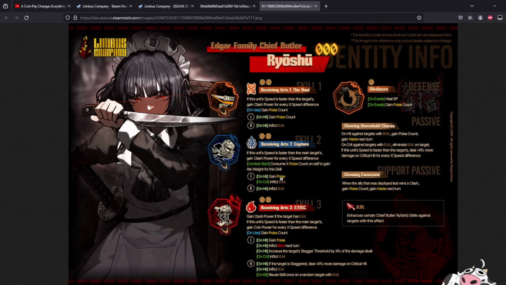Okay. Gain clash power if target has BM. If this unit speed is faster, you gain coin power. Oh, it changes. Clash, clash, and then coin. So skill tree will get coin power, but it's only 2 coins. Gain poise count, gain poise, inflict bind, increase stagger, inflict another BM if you crit. So these guys are crit.